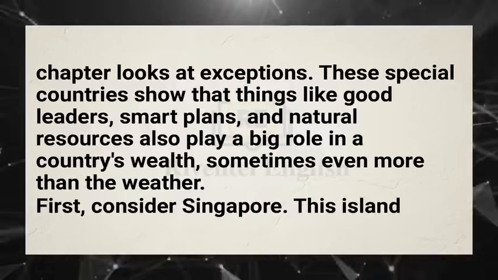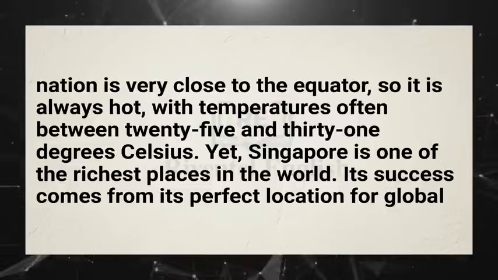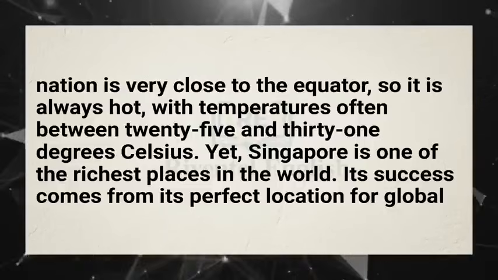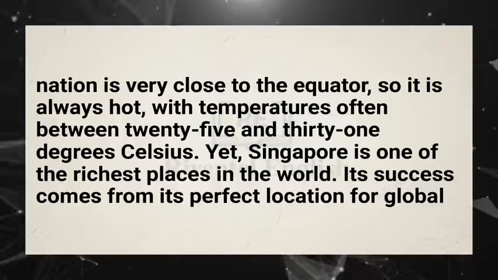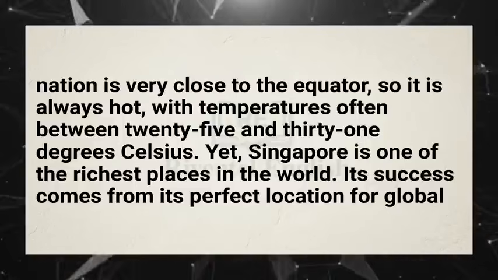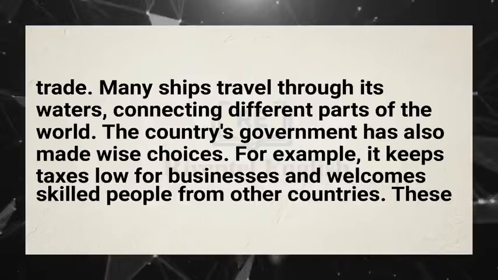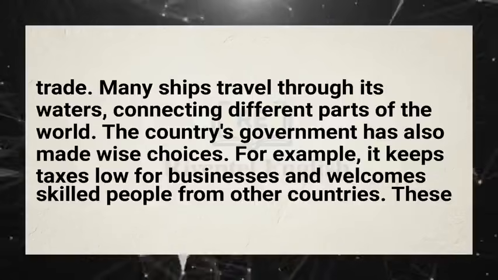This island nation is very close to the equator, so it is always hot, with temperatures often between 25 and 31 degrees Celsius. Yet Singapore is one of the richest places in the world. Its success comes from its perfect location for global trade. Many ships travel through its waters, connecting different parts of the world.